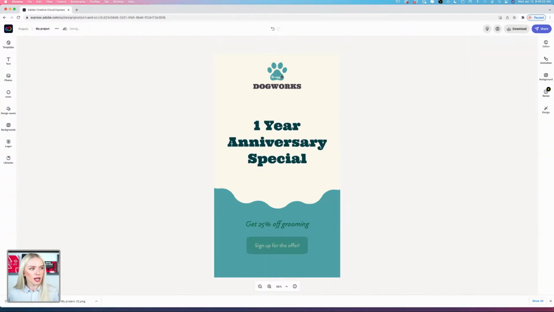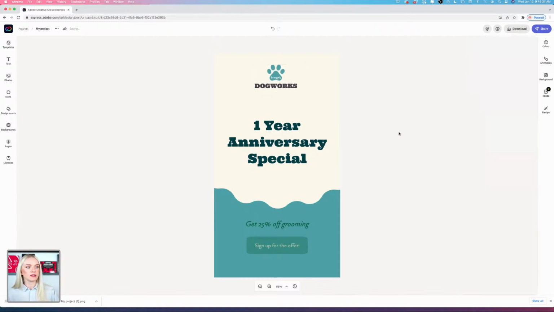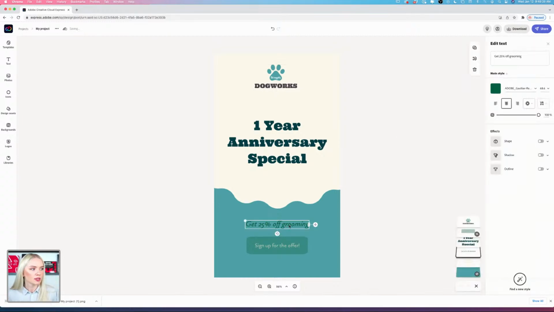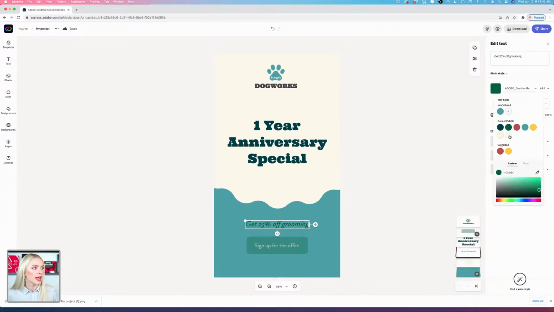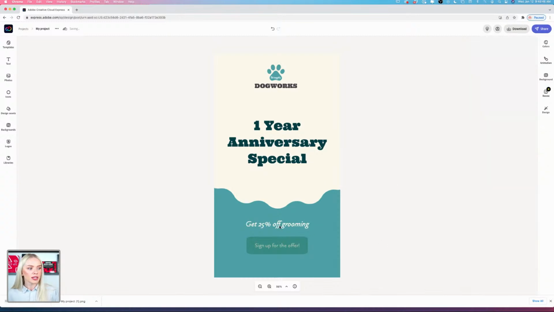And now you can see that we have built this beautiful hierarchy where we have the information having different sizes and different contrast, right? Let me actually make this also a light color so it's easier to read. And I'm going to use the same color that we used for the squiggly circle right here.